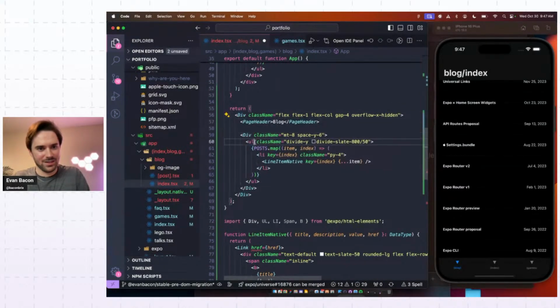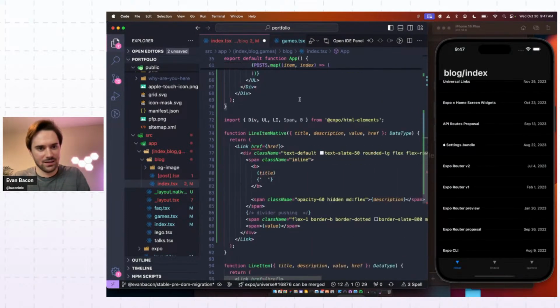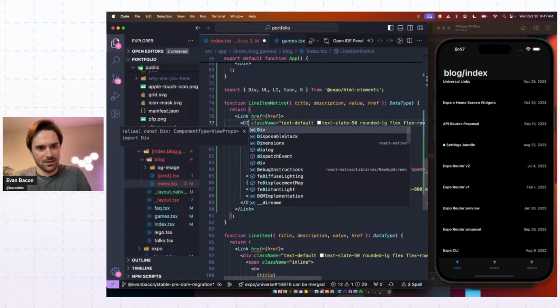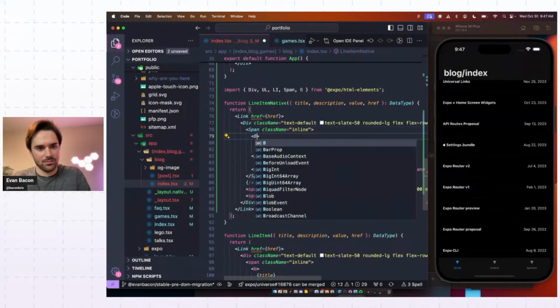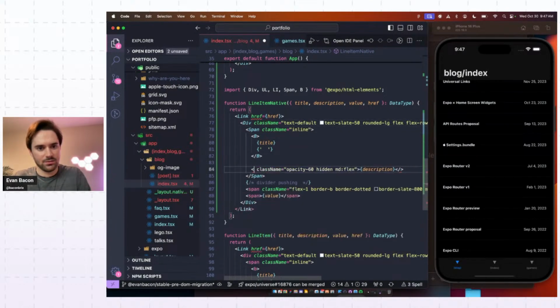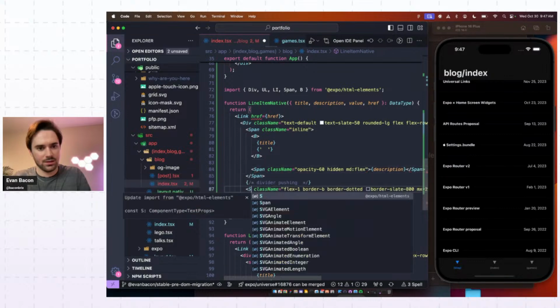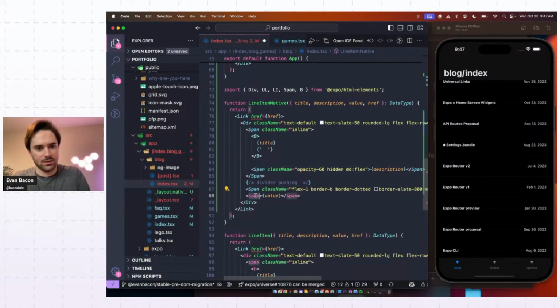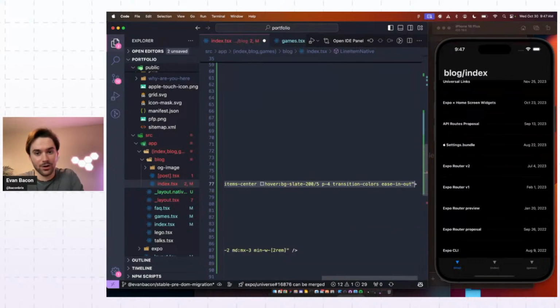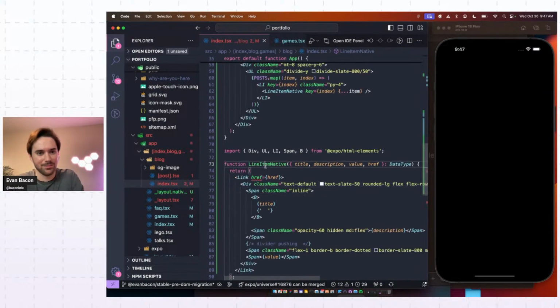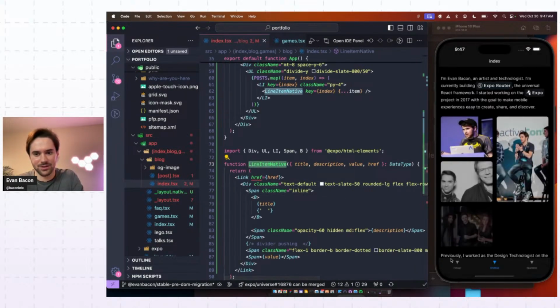So div, ul, li, div, span, b, span, span. All right, and we're not using NativeWind. If we were, then all of this would probably just work. But let's just try to keep this a little bit agnostic for right now.